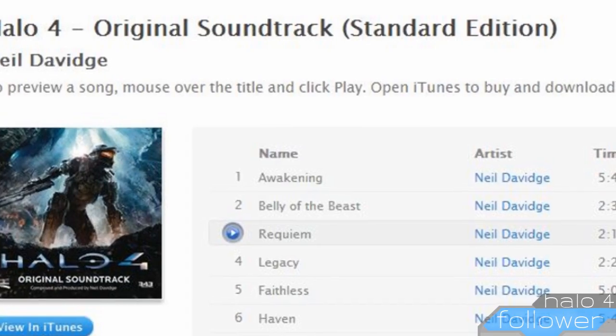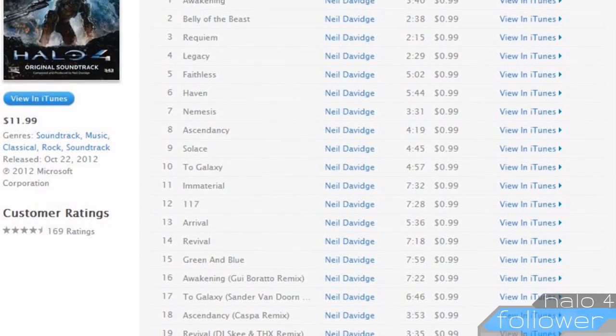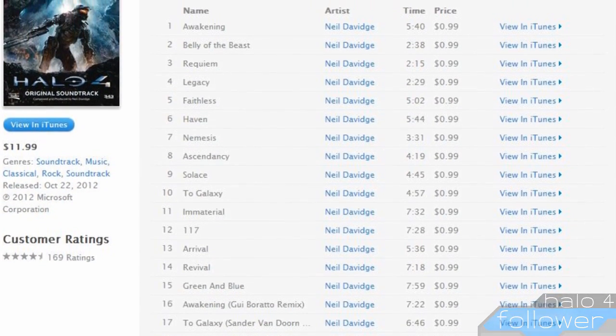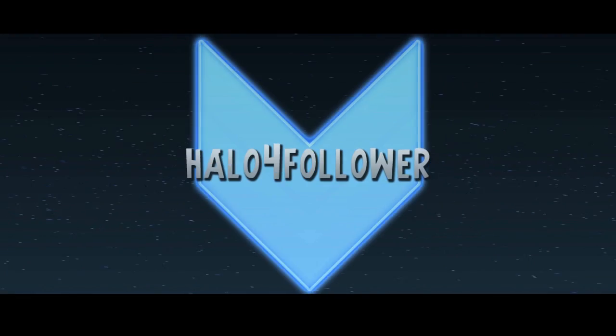The Halo 4 soundtrack has also released on iTunes. The Deluxe Edition, which includes remixes and the main soundtrack, is $11.99 American dollars, and the Standard Edition is $8.99. And oh my gosh, I bought it myself, and it just sounds so great.